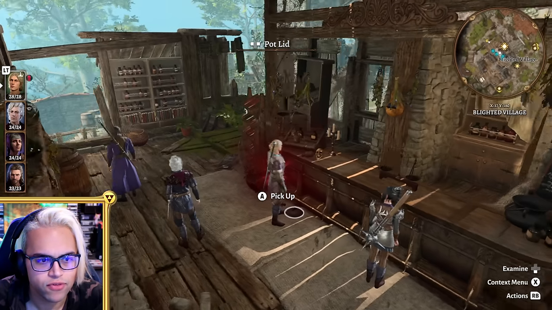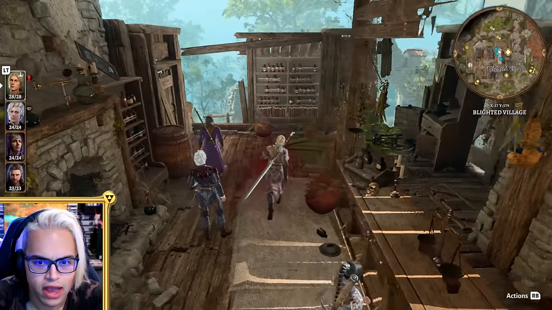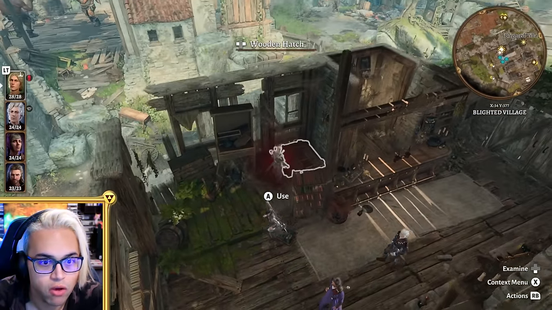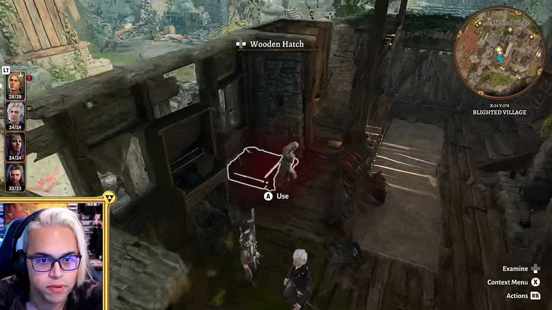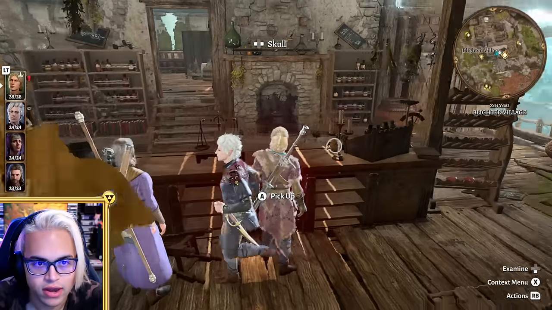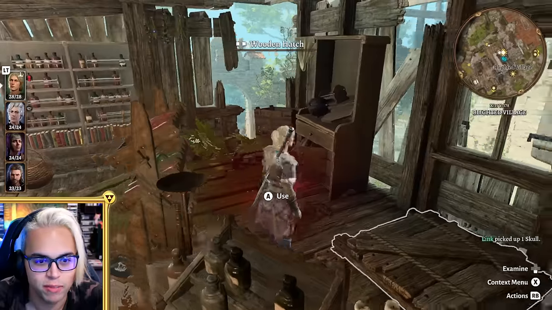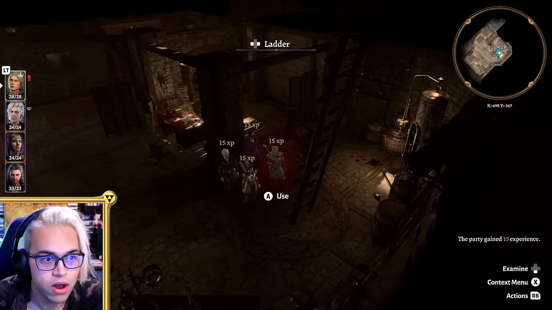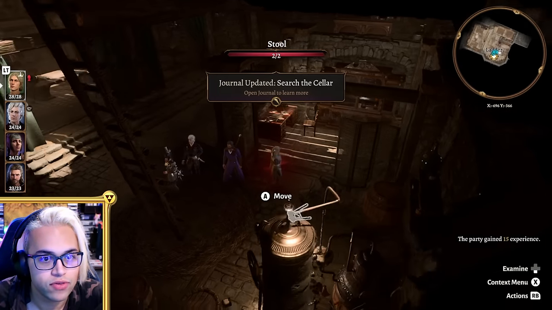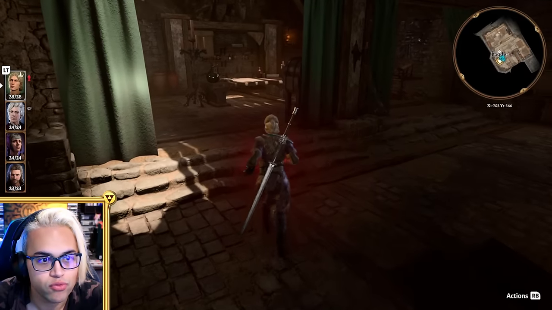Okay, so like Astarian probably was saying, I don't see a cellar. Is this it? Oh, there's a wooden hatch here. That must be it. Okay, let's check that out. But let me make sure I grabbed everything else that I can grab. Oh, okay, there's a skull. I guess I'll take that as well. But okay, let's just go ahead and check out what's underneath here. Oh, okay, this is the cellar. Nice. So let's see what else we can find here.